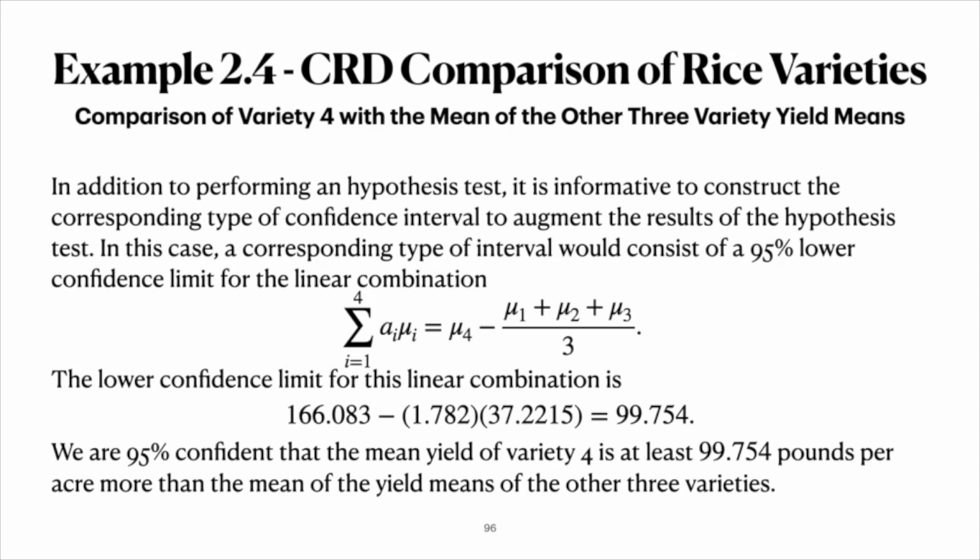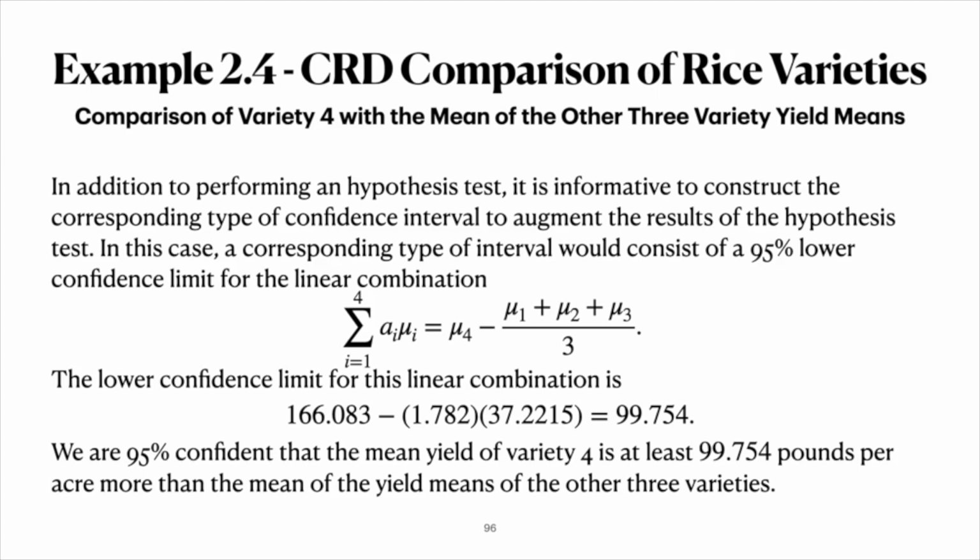Now, I just want to point out that with this linear combination, this is actually the negative of the one we used above. But I'm doing this because to keep the values positive, it just makes it a little bit easier to interpret what this means. Okay, but it's equivalent to doing it the other way as well.